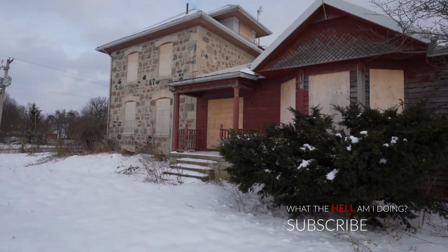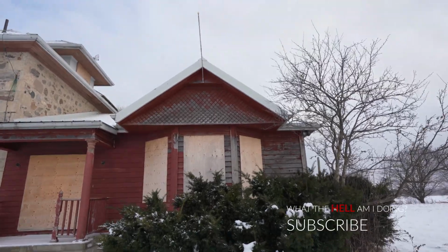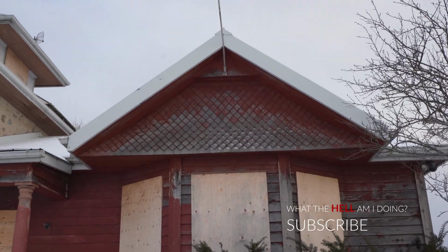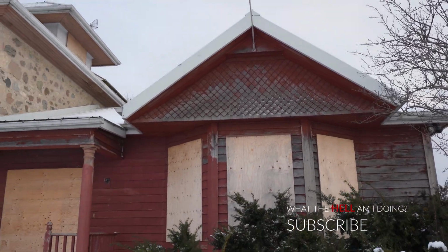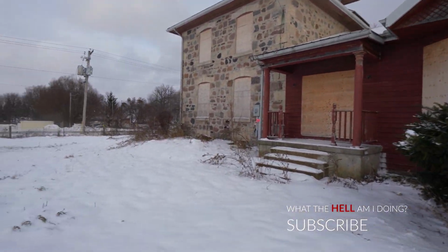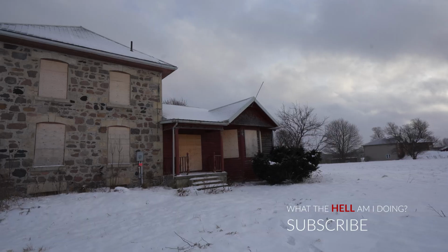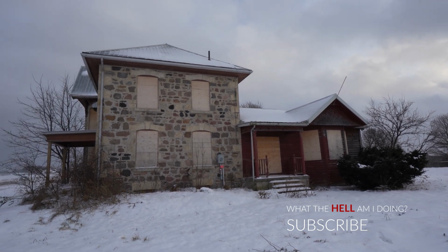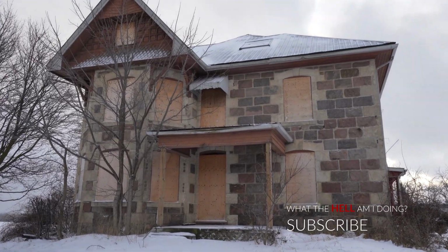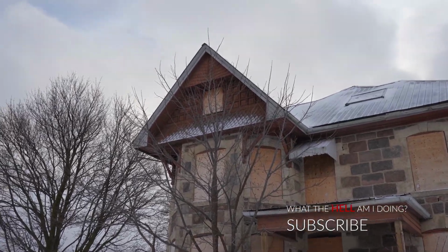This could be the front door here, or maybe it was after they did the add-on. You never know. Take a look at this gable. Look at the woodwork on this. This is just, wow. Isn't that amazing, guys? Amazing. Let's check out this side over here. What a beautiful looking place from the front. Look at that stonework. Look at the woodwork up there. That's just so nice.